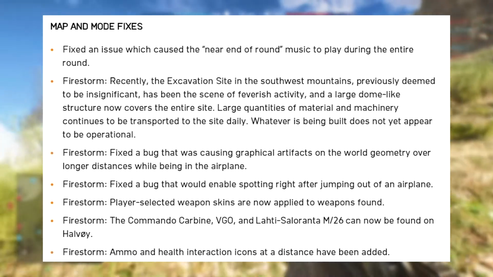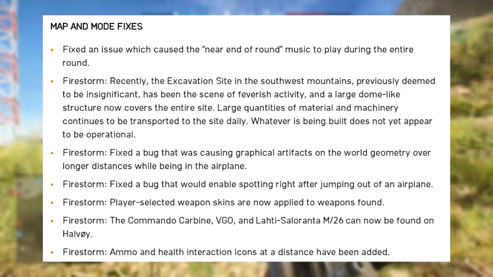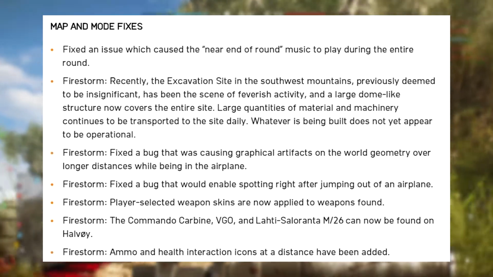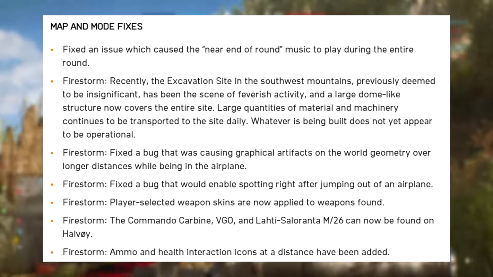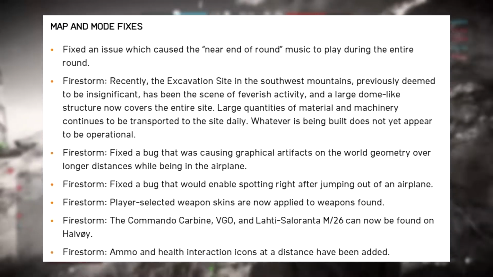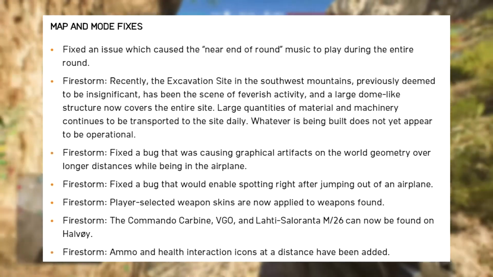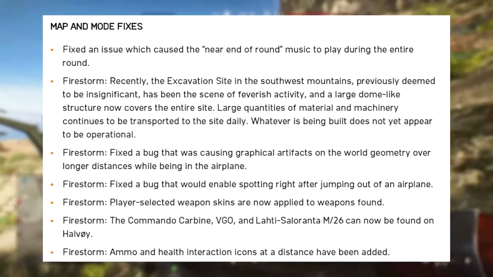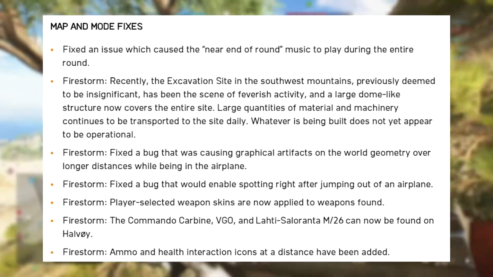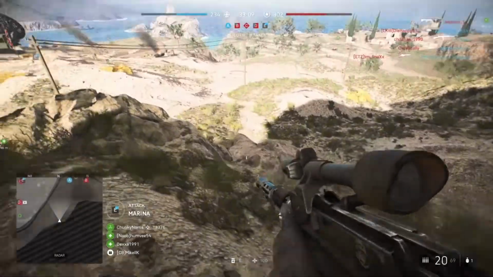There are also a fair amount of Firestorm changes, with one being that there now is a new point of interest, the dome. Some of you might have seen the trailer for it, but I'll play it in the background either way. And if you selected weapon skins for your weapons, these player selected weapon skins will be applied to weapons that you find within Firestorm. And the Commando Carbine, the VGO MMG and the LSM26 LMG are also now added to Firestorm. A final change to Firestorm is that ammo and health interaction icons at a distance have been added, which is always some good quality of life improvement.